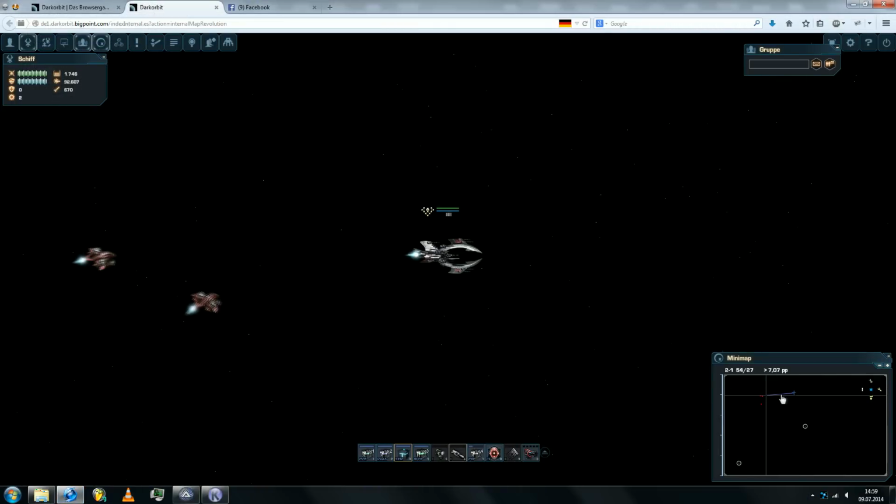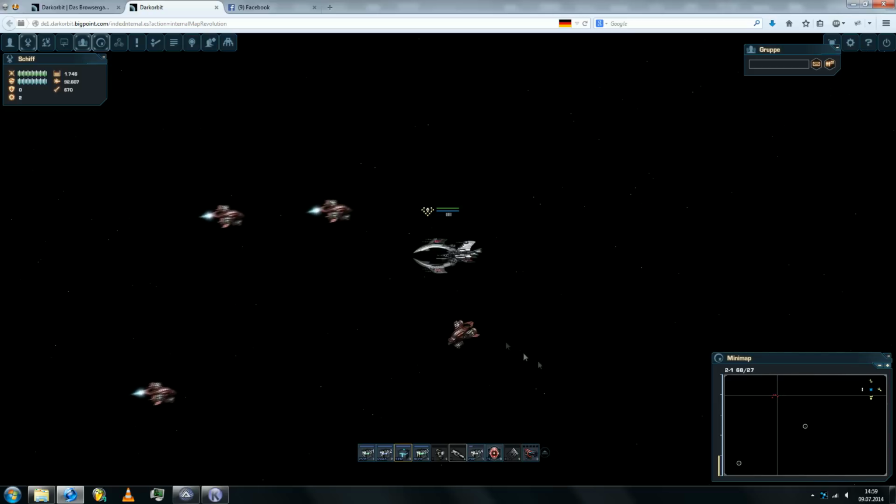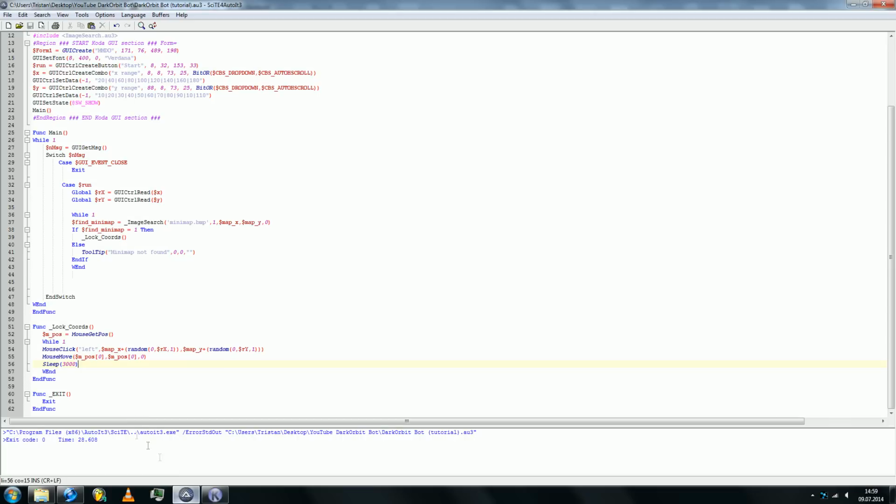What if we want it to go all the way to the point, and when it hits the point, it gets a new coordinate? No problem. You can do that. Instead of sleep, we'll go wait.